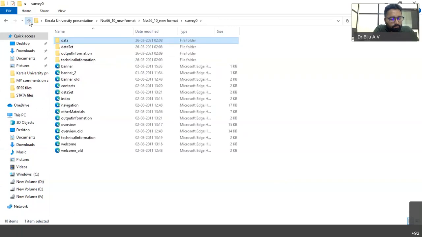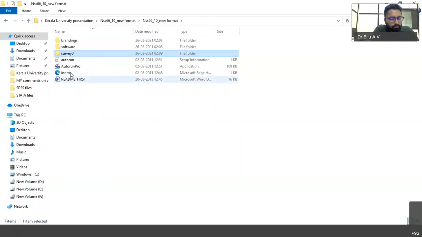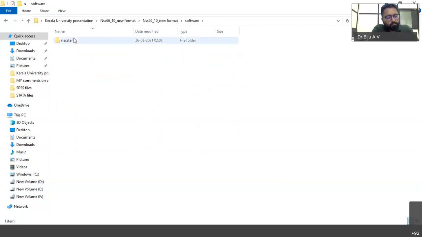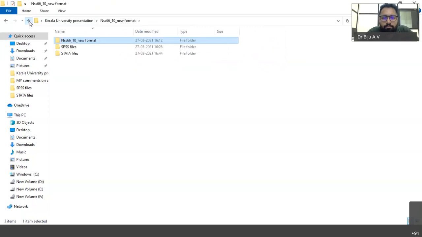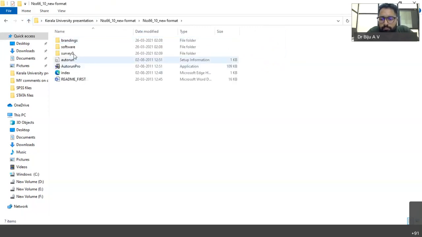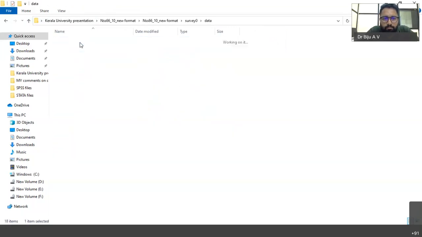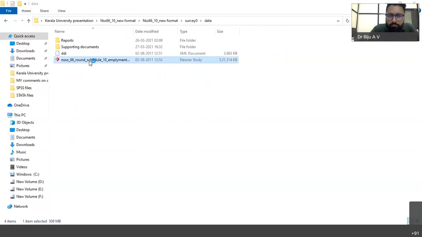data. Here in the folder itself, you have this auto run pro. You have to click there. You have to get this Nsso file. Here Nsso Explorer is also there. You click and you get this Nsso Explorer. You will install this Nsso data software. Now, I already have this Nsso installed. So let me click there. What is this Nsso showing?